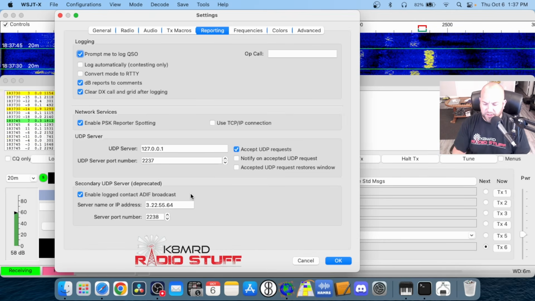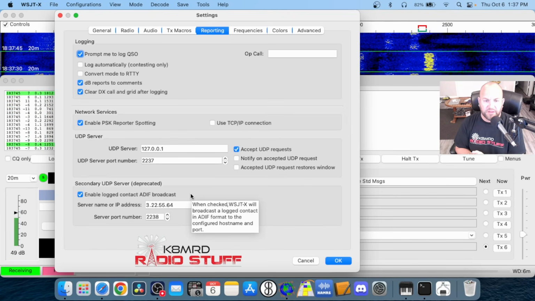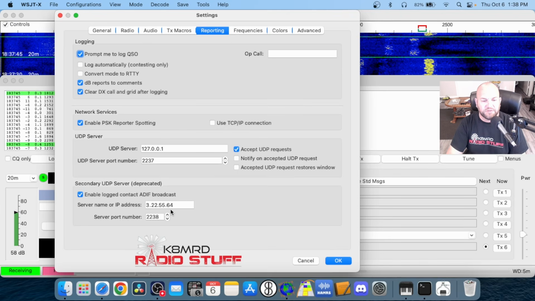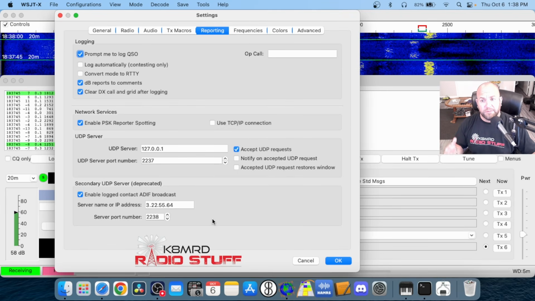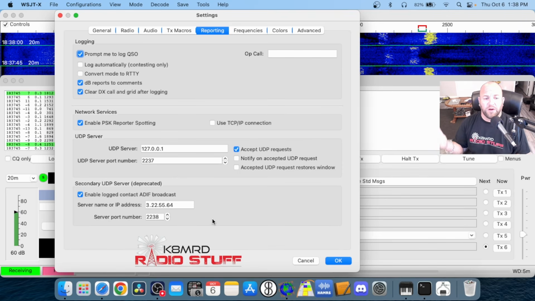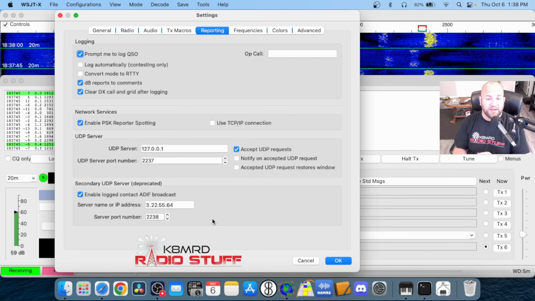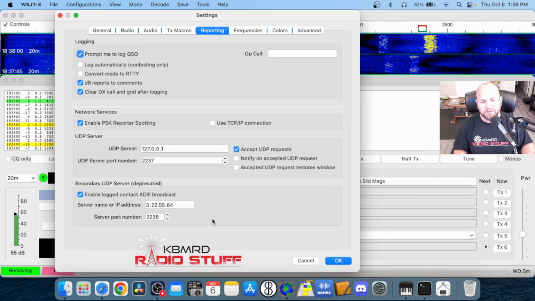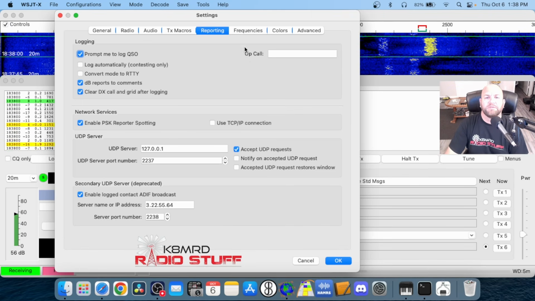So for example, when some of the guys were doing the FT8 off, you would actually use this secondary UDP server and set this, and that was how they were able to keep a live scoreboard of who was making contacts, what power they were at, how many contacts they made, QRP versus QRO, DX, all that stuff. So they were able to tally up a scoreboard, and it just made it fun.